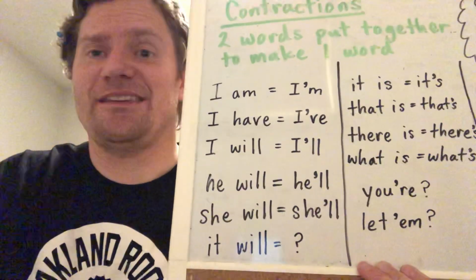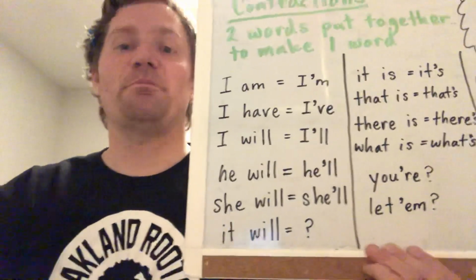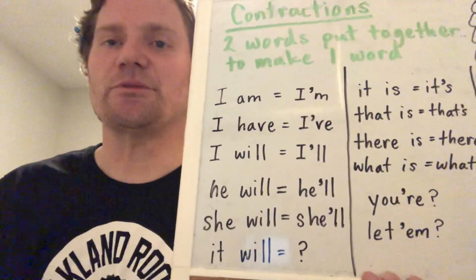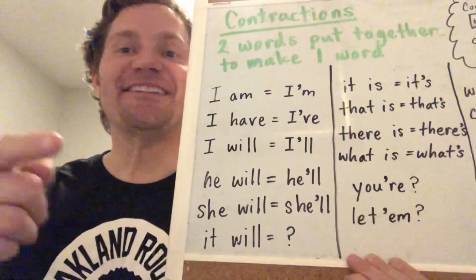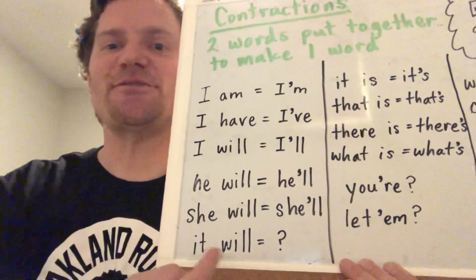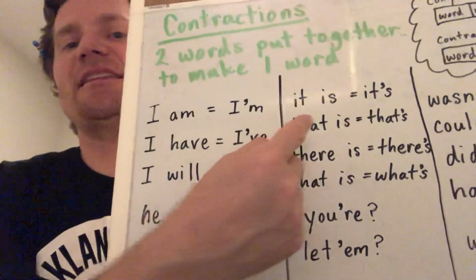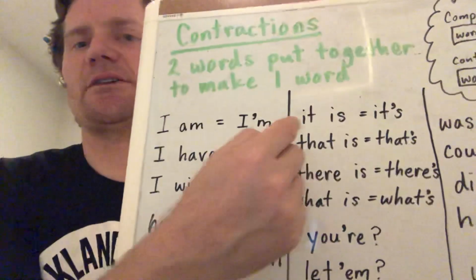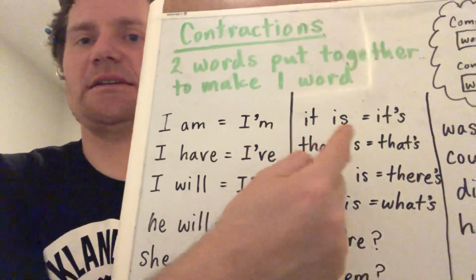And I just used it a couple times, and maybe you picked up on that, maybe you didn't. But it's something that you'll hear more often, and it'll feel more comfortable when you hear it. There's a third time I snuck one in there. So it'll feel more comfortable the more you hear it, and realize that that's a contraction that comes from it will. We can see in these cases that these are all using the word is as the second word. So that's going to be the part that changes. The first word doesn't change. So it is becomes it's.